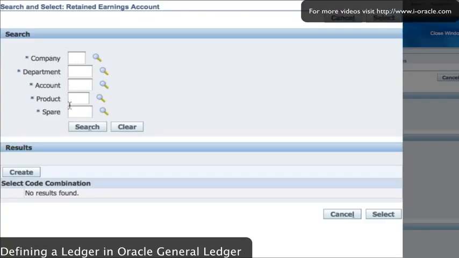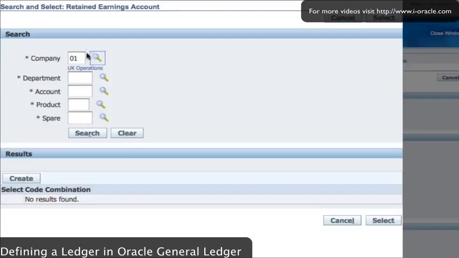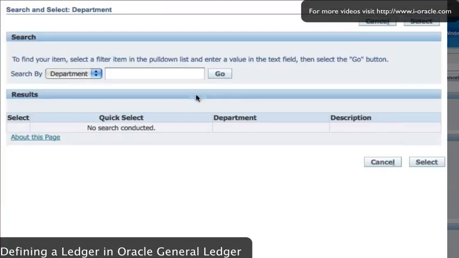Company, department, account, product, and spare. The company segment that we want to use is going to be 01, which is our UK operations. Department, we use the balance sheet, which is all the zeros.